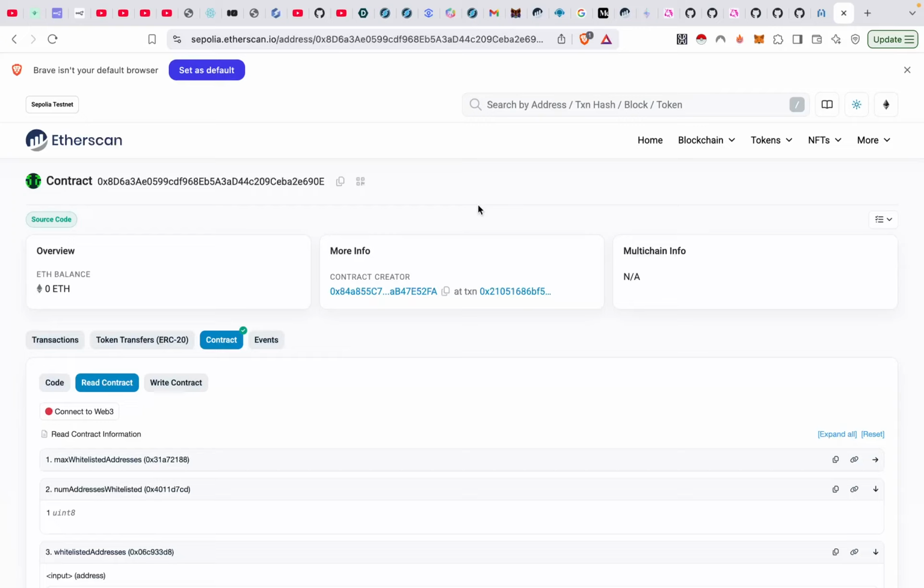So we can now write the NFT contract. Now let's start thinking about the NFT contract. Let's put forth the following requirements. There are a total of, we can say, 20 NFTs that can ever exist. Users should be allowed to only mint one NFT per transaction. Whitelisted users should be able to mint the NFT for free. Other users need to pay. We are going to put maybe 0.01 ETH to mint the NFT. So those are the conditions we are going to take on, and let me share the conditions here.